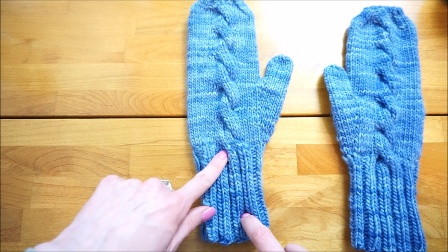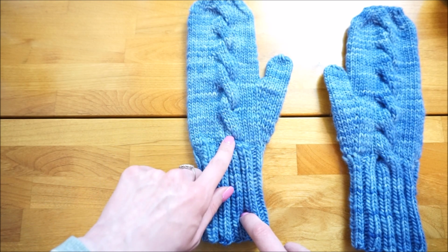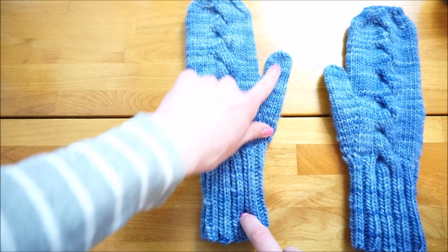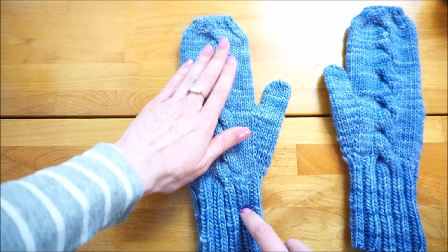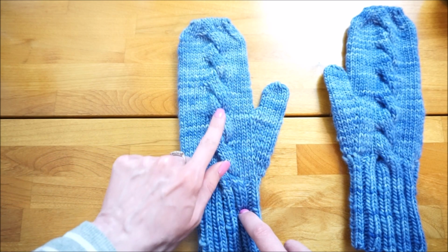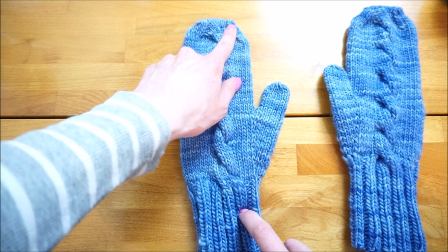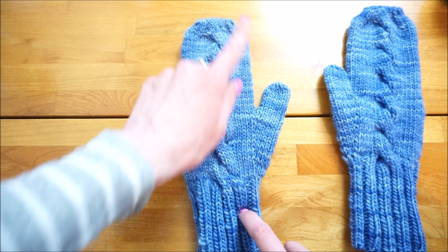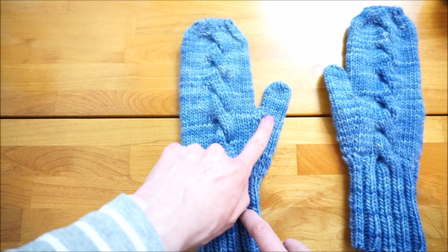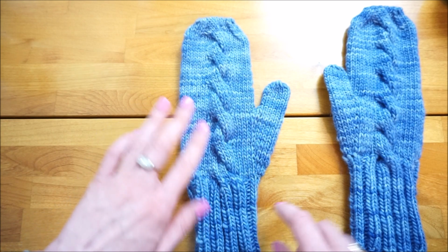So first we're going to do the 2x2 rib, we're going to do an increase round, and then we're going to begin working the cabling as well as the thumb increases. We're going to continue doing the cabling and divide off for the thumb so that we can split up the mitten, finish the cabling, then work the decreasing and do a Kitchener stitch bind off at the top of the mitten. Then we're going to go back and pick up those thumb stitches that we'd placed on the waste yarn and finish off the thumb.